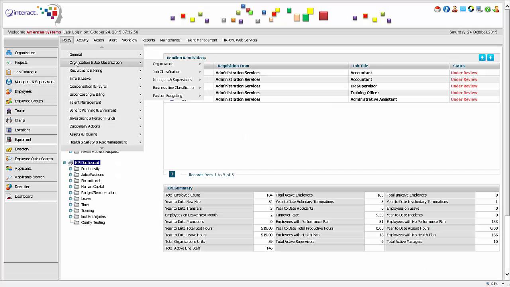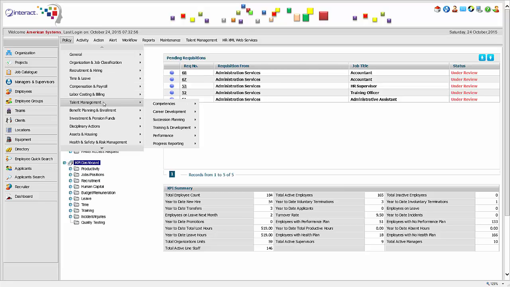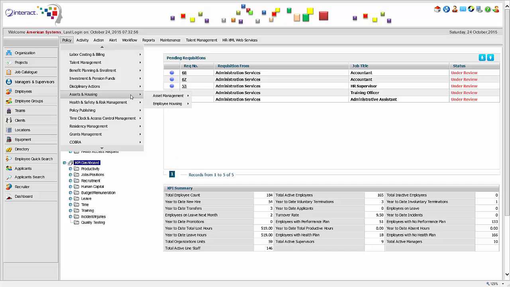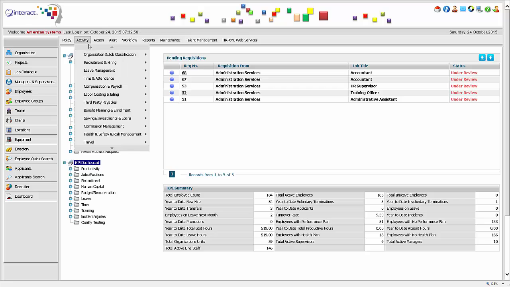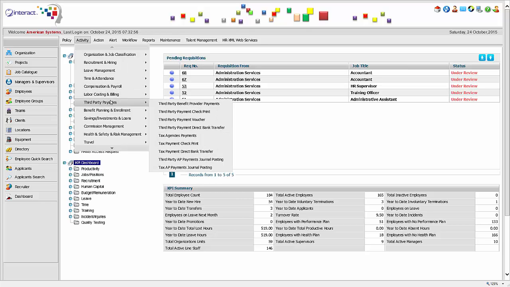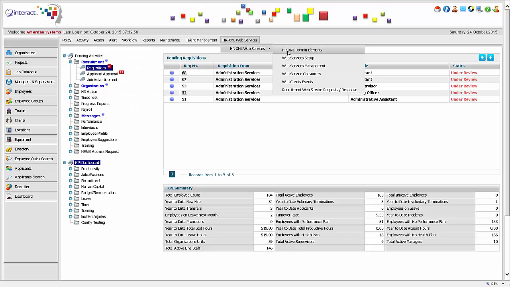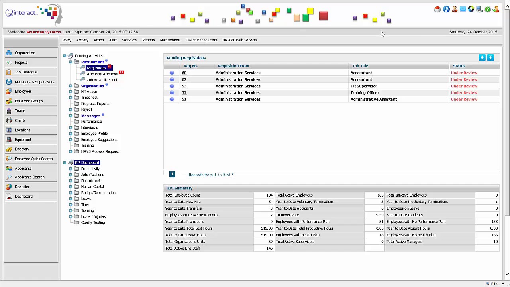Interact HRMS is a policy-driven software where there are countless policy definition menus for all modules to suit the client's needs. You'll notice that all modules are part of the same system. Everything can be accessed through one single portal, and everything works the way you configure it to work. After your policies are correctly set up, HR actions can be performed by the users based on their particular access rights. Using HR XML, the system can be set up to integrate with other external applications for large enterprises.